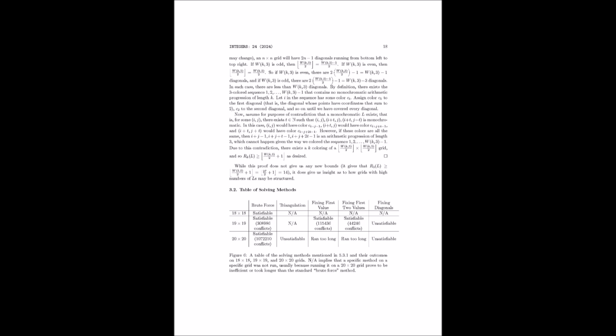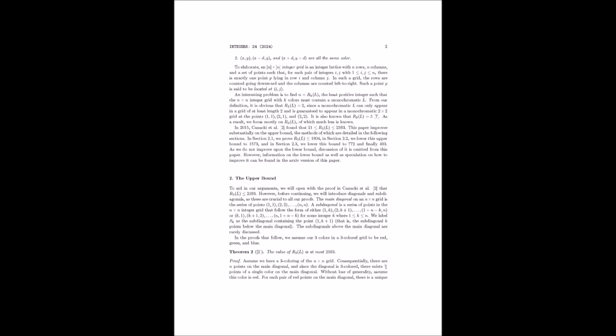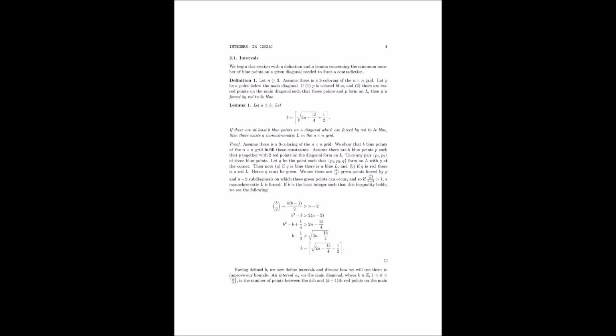Imagine you rotate the grid by 90 degrees, or you flip it along a diagonal. The underlying problem remains the same, right? The L problem is invariant under these transformations. That's true. The relative positions of the points and the shapes they form don't change, just their orientation within the grid. Exactly. So researchers can leverage this symmetry to reduce the number of variables they need to consider. Instead of having a unique set of variables for every single point on the grid, they can group together points that are equivalent under rotation or reflection and represent them with the same set of variables. That's a really neat trick.